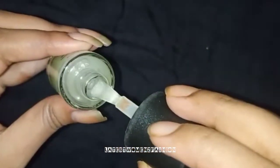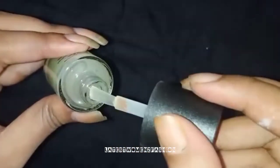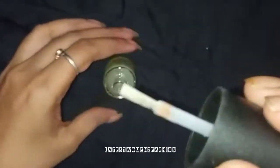The base coat protects the nail from the damaging effects of nail polish. It is also helpful in reviving the cuticle area, maintaining the health and growth of nails. It makes cuticles and nails look healthy instantly.